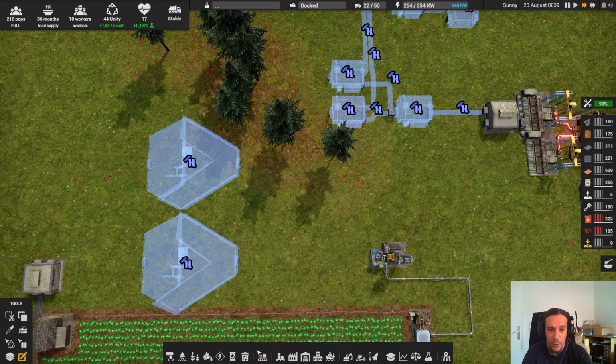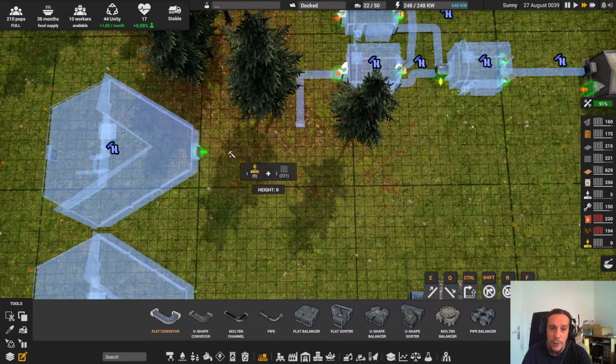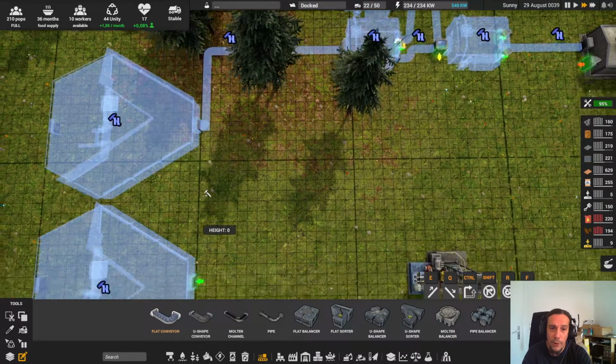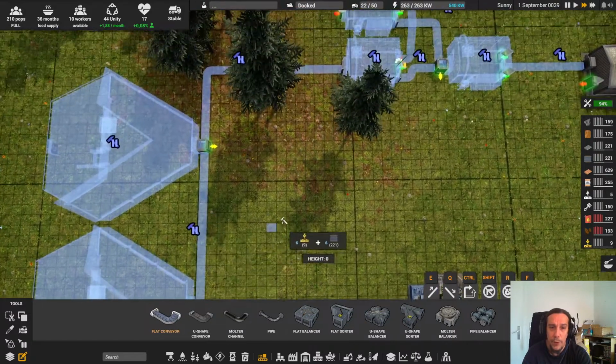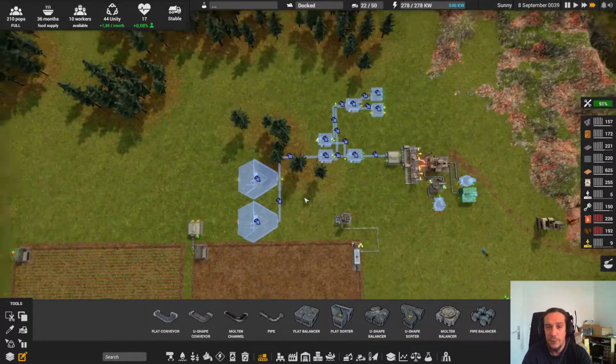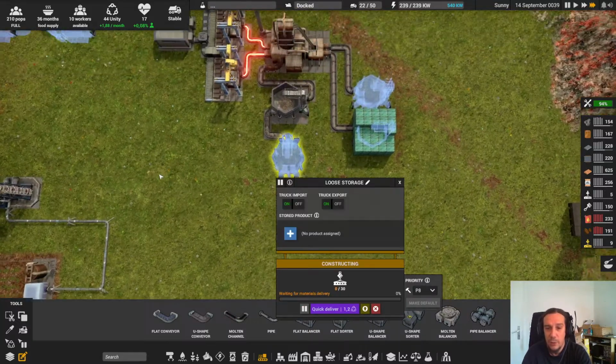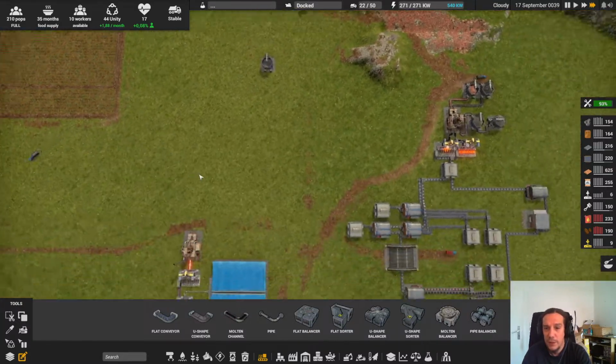So the last thing we're going to need there now are flat conveyors. So we're going to let them run from this point. There we go. But like I said, these projects here are, for now, on hold, because we got more important things to do for the time being.